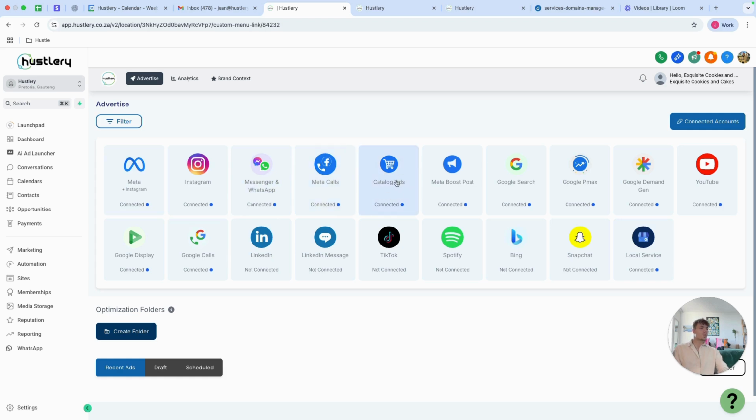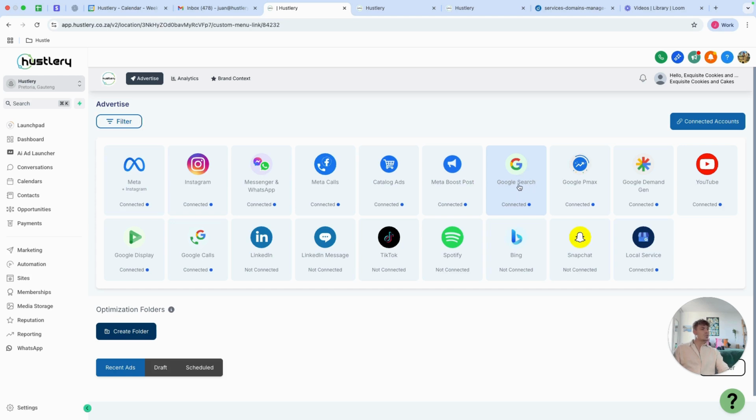This is Google catalog ads or merchant ads, where if you have an online store, I don't know if you guys know, sometimes when you search products on Google, there's like a little bar that pops up at the top with the products and their prices and which shops you can buy it from online. That is catalog ads for when you do have online stores trying to sell products. Meta boost post, all of you know what a boost post is. We don't recommend boosting a post, we recommend actually running an ad campaign. It's more controllable, it's more targeted, just a better bang for your buck.